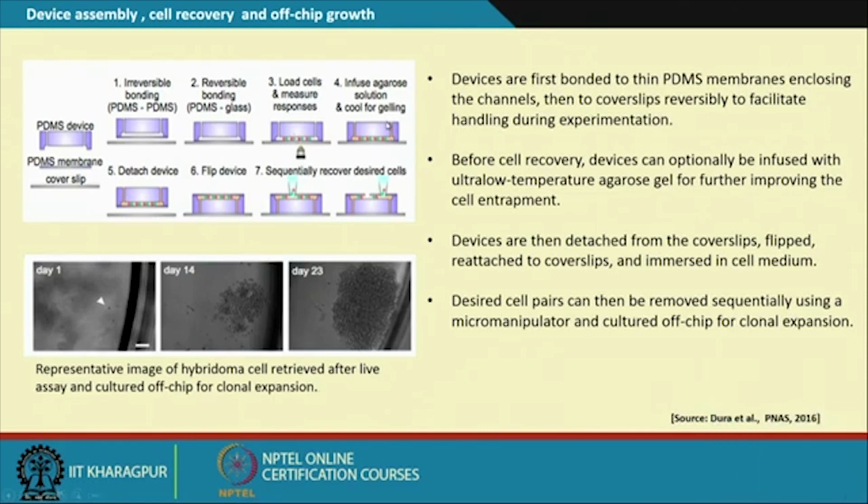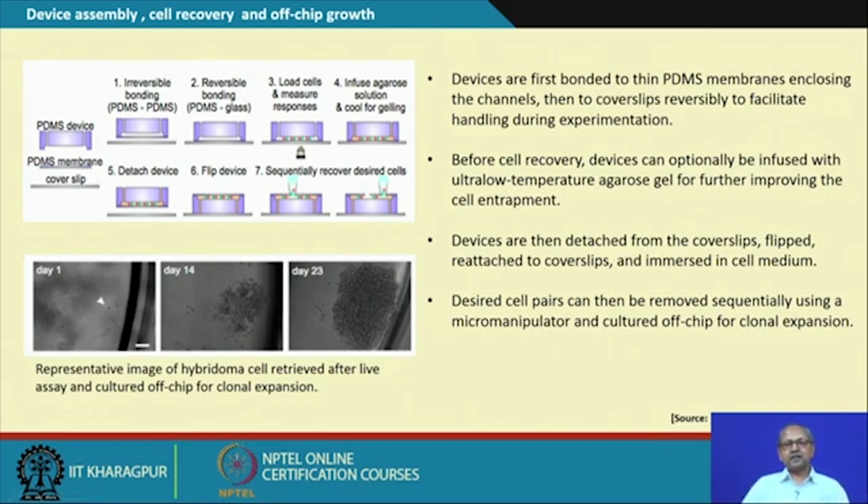Then after fusion, you can introduce very low melting agarose for gel setting, by which the fused cells will not be that much disturbed. Then you invert it to this position, and using the micromanipulator you can sequentially recover each and every cell, collect them in the micro-well platform and let them grow. So, this is one example in the micro-well, a blow-up picture of one cell, and you grow it according to the day; here, 14 days of growth, then again it grows to 23 days, giving viable hybridoma cells.